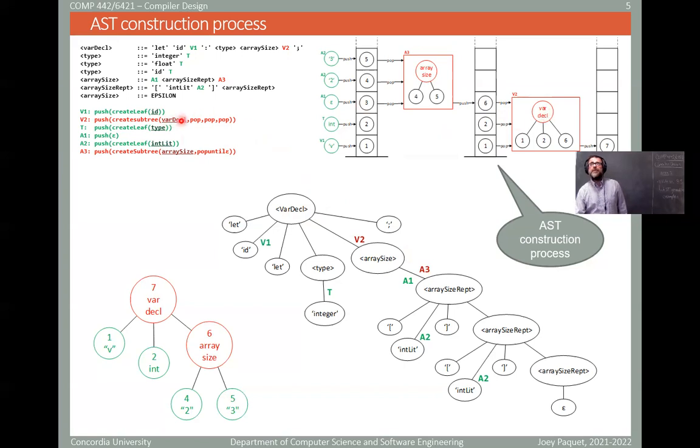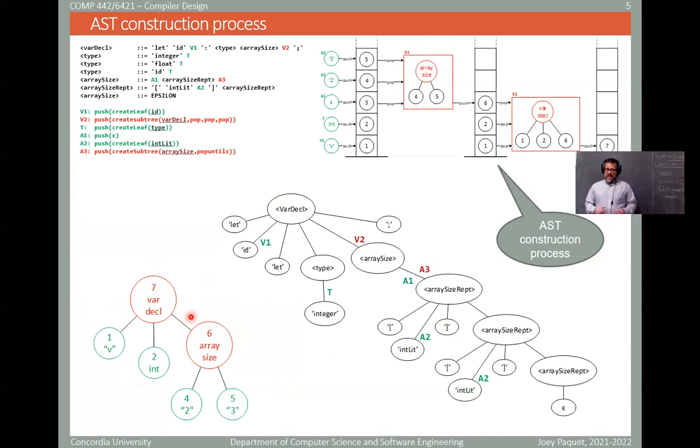So create a variable declaration node, pop 3 times, elect each of these as the children, respectively, of this variable declaration node, create this subtree, and then push this node on top of the stack. So as a result, I now have the tree that represents my variable declaration.